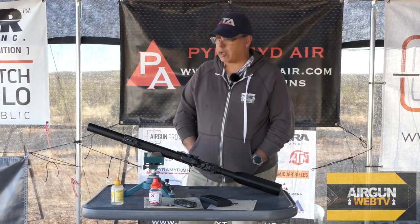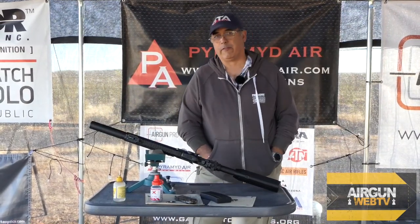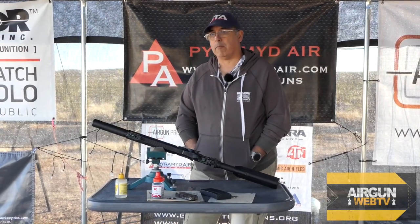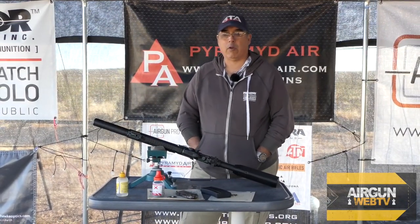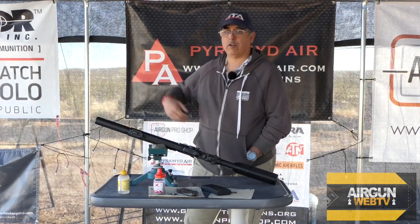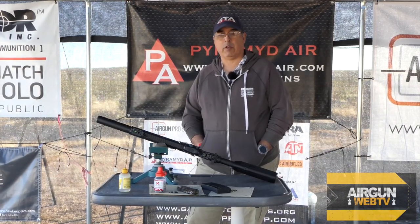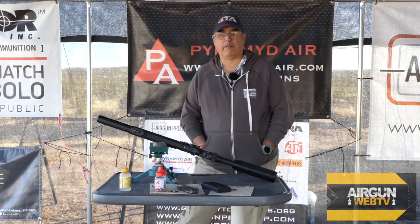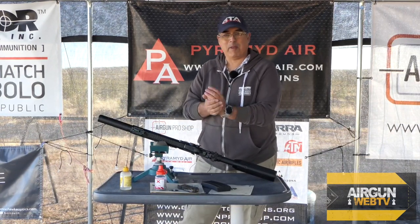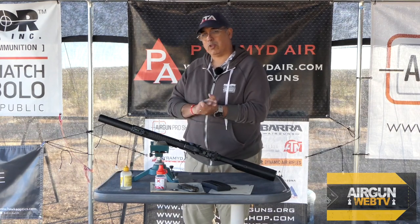I'm going to go grab a target, and I don't want to go crazy, but I'll probably take this out to 15 yards, which is a pretty good range for a BB rifle as far as accuracy goes. I've never shot that far with it. I've only kept it to 10 to 11 yards, which is where we're at now. We'll back it up to 15 yards and we'll see what we get. And I'm going to try and get my hands to warm up. I'll be right back. I'm going to grab a couple targets and we'll shoot that and then wrap this up.